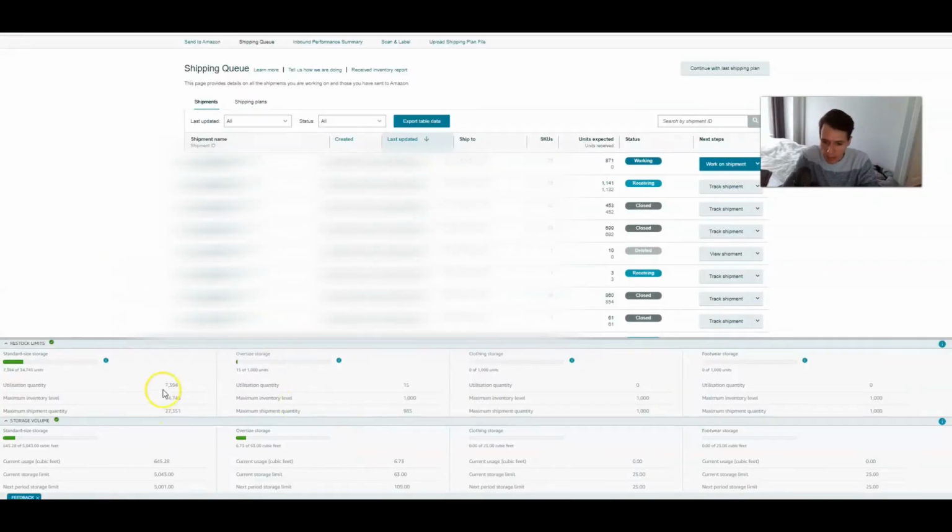So you can see here that I currently have 7,394 units in stock, and I'm ramping up this month and next month. So that will hopefully be 15 to 20,000, probably around 20,000 if I can. It's just depending on how quick I can get stock when I buy it, because stuff like wholesale takes a little longer. Stuff is slightly delayed, so there was a slight delay in getting it to the prep center. The prep center's then got to prep it all. But I can see by the end of next month, this being at least 15 to 20. It just depends on deals, what I find, what I don't find, and how fast the prep center are.